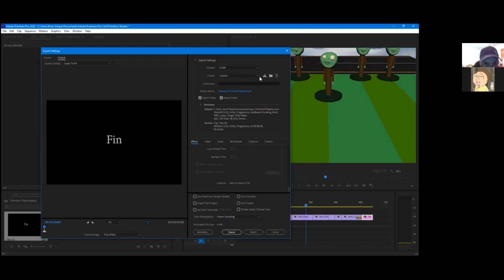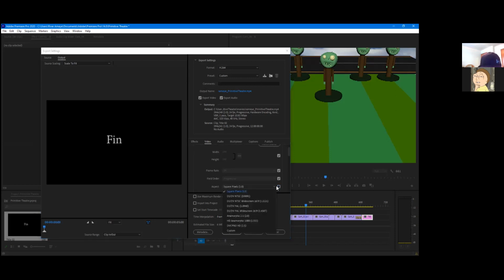Go back to video for me for a second. Advanced settings. There's also a place to set the aspect ratio, and you want that to be square. Frame rate is 24. Progressive, good. Square pixels, good.